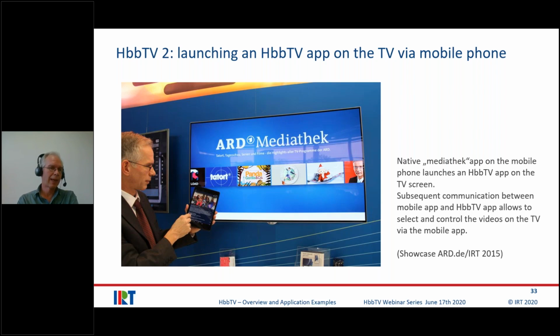Then the Android app would launch the HbbTV application and tell the application which video to play. And you can also control the video, so you can jump forwards and backwards and pause and resume and so on.